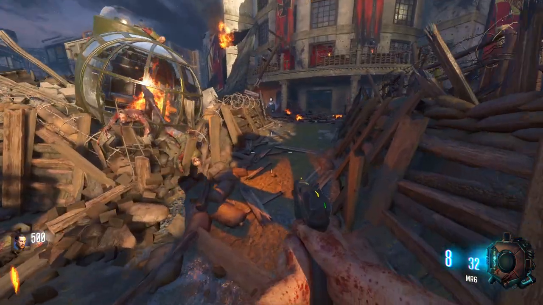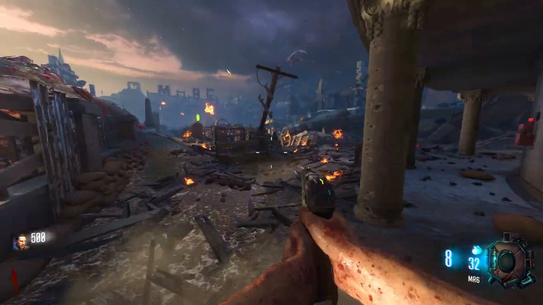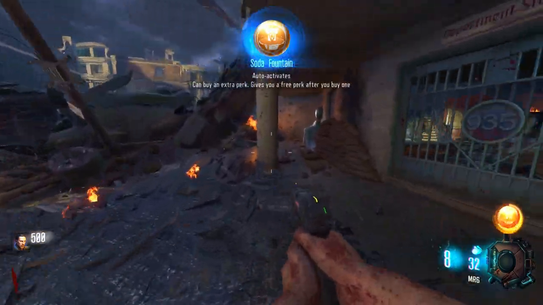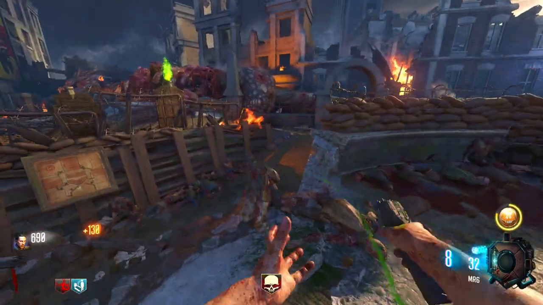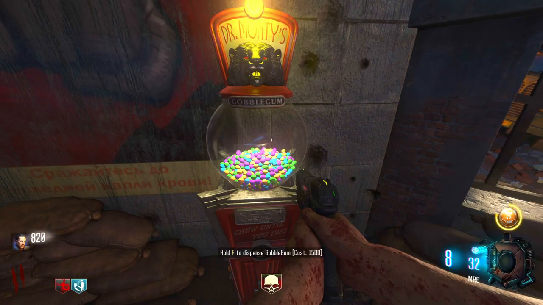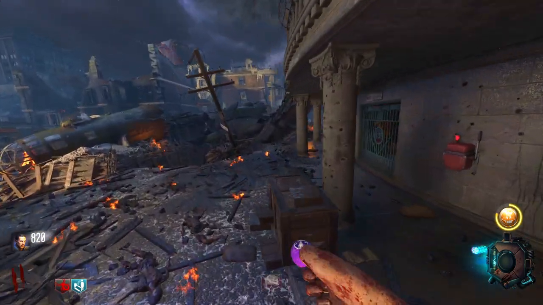Okay, we're in. First thing we gotta do, off rip, hit Gobblegum, and hope for raindrops. Soda fountain could work, so we'll take it. Widow's wine as my soda fountain perk is pretty solid, because now our knife is gonna be one hit for a few extra rounds. Okay, if I don't get raindrops here, we gotta restart. There it is. We're good.